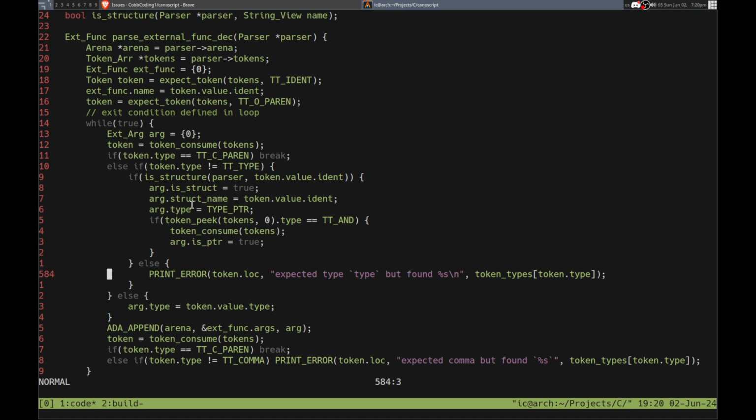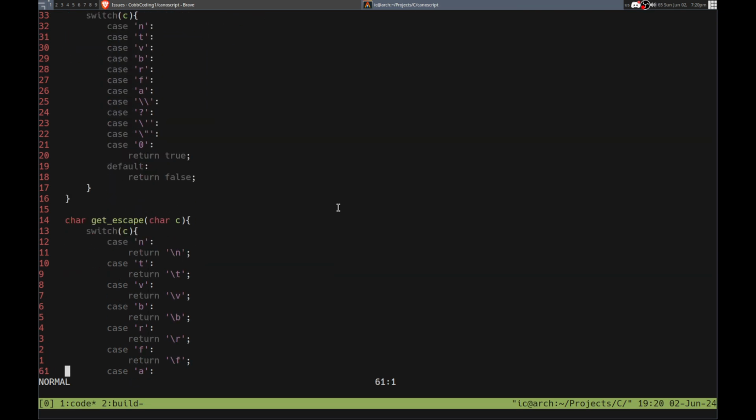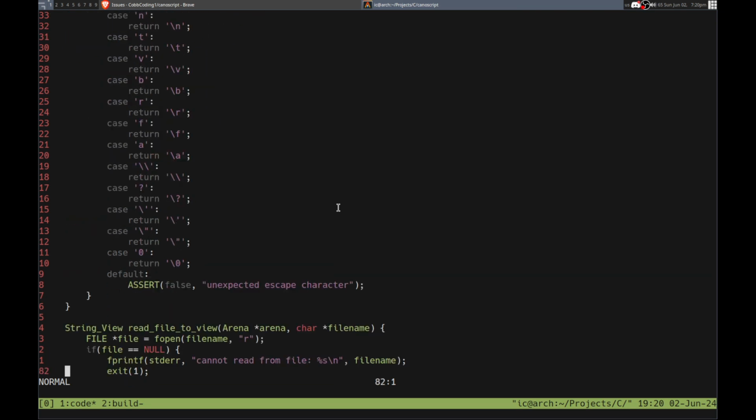All right, we have a structure. This is the function declaration, so that should be the case. Can I printf? Well, no, because you don't even get here. So I think I forgot to change something to do with the lexer.